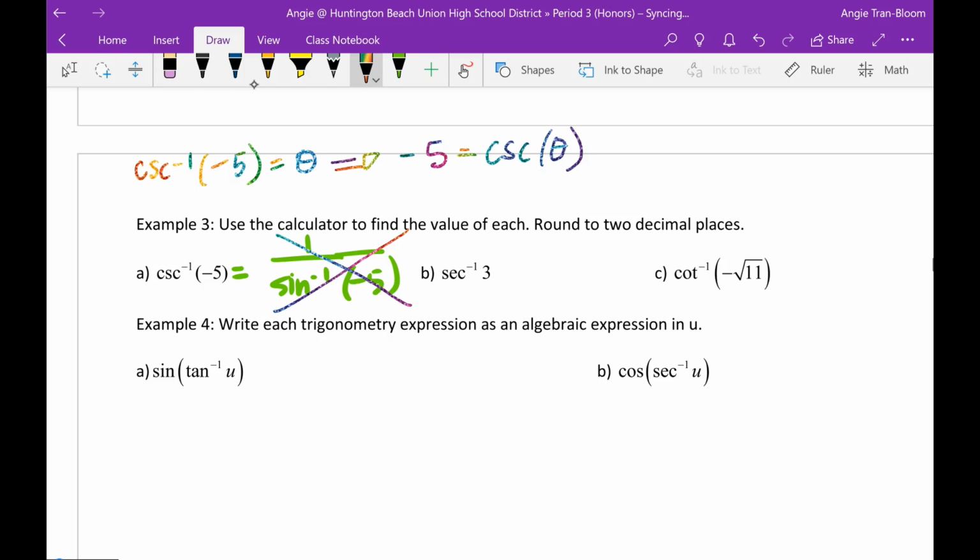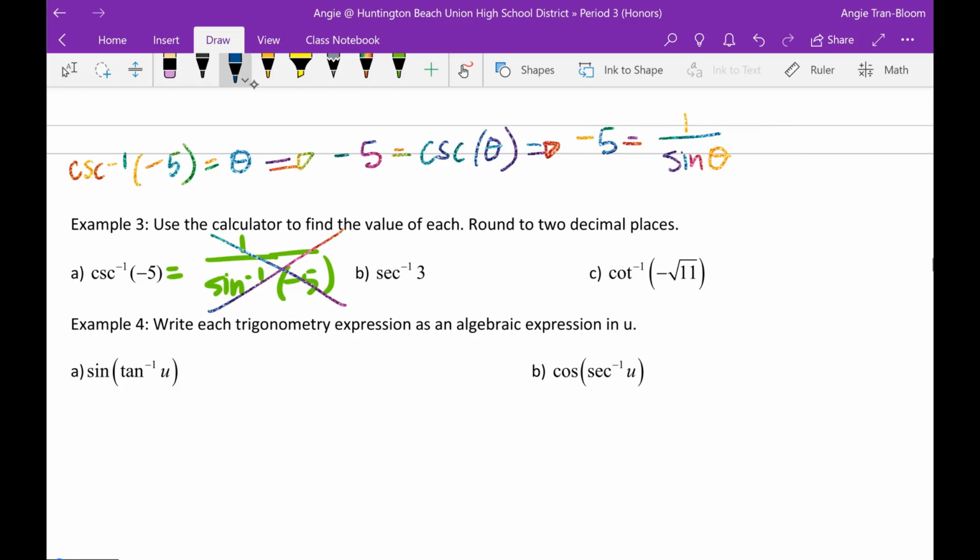Yeah. Now, from here, you can do multiple ways. I can convert that to sine. Is that still okay? So negative 5 equals, cosecant is 1 over sine, not its inverse, okay? Then from here, can I flip the right side? If I flip the right side, can I make it into sine of theta? It's an equation. If you flip the right, you need to flip the left. So can I make it into negative 1/5? Then now, can I compose both sides by sine inverse? That's right. So sine inverse of negative 1/5 equals theta.